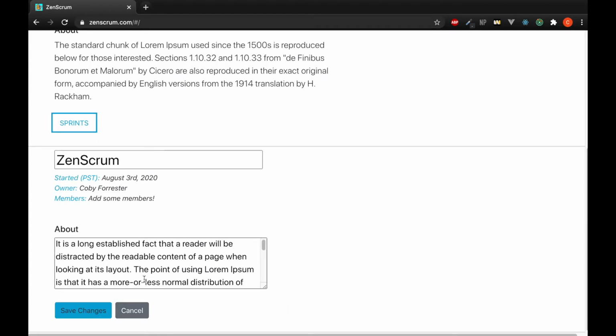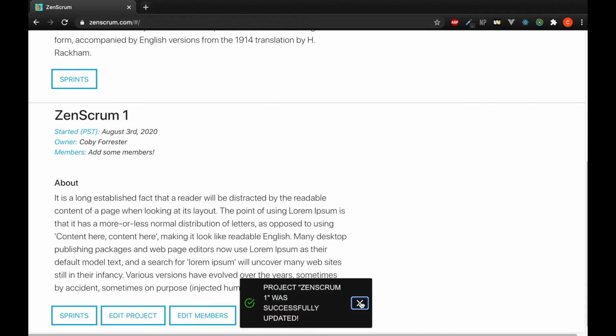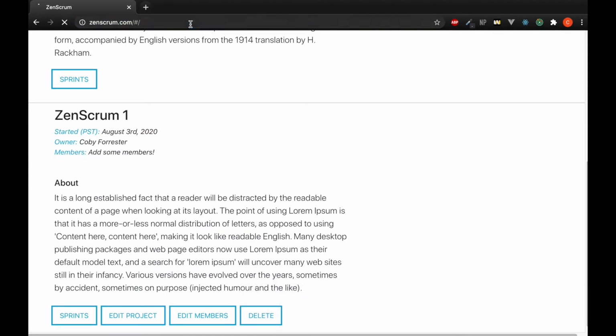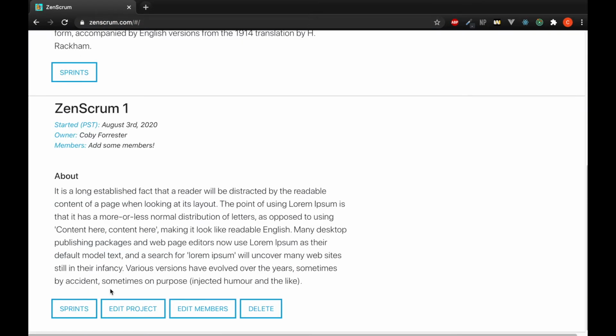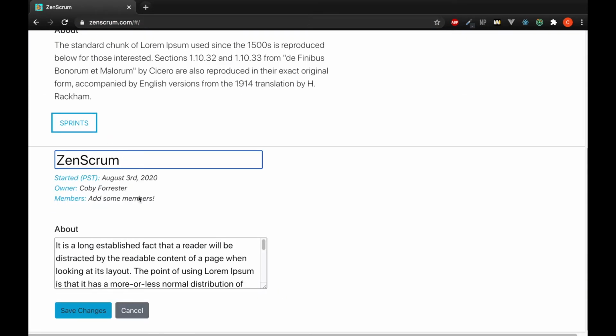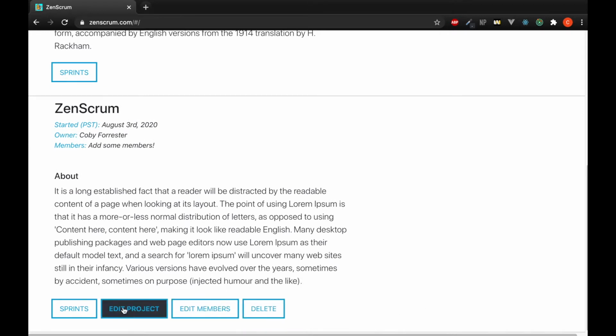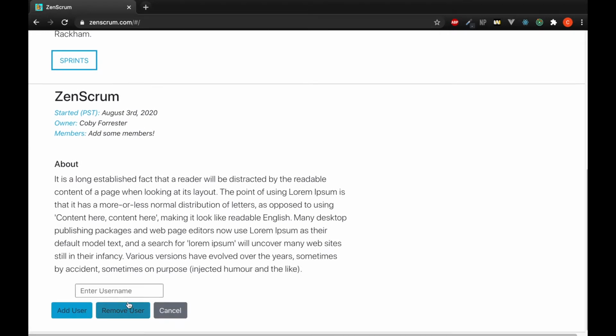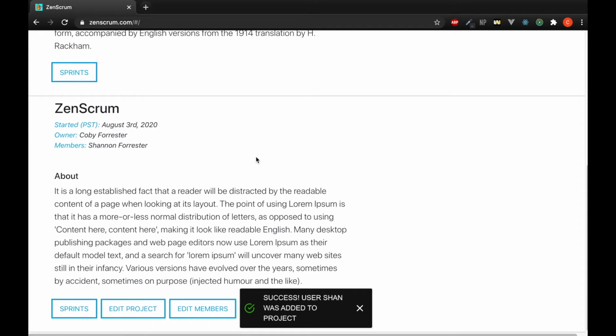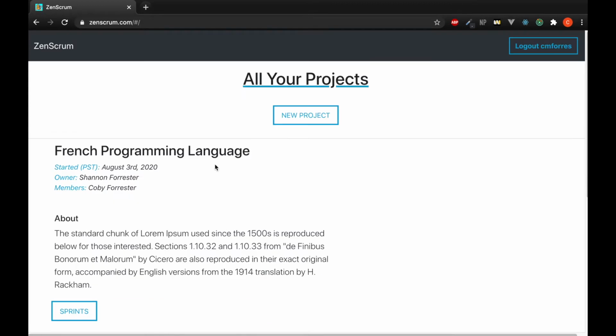like this, which is my own personal project, where I can edit it directly. For example, I change one thing and it will automatically update. It's saved on refresh. Everything is saved on refresh, and I can change that back. And I can edit the members list. I can delete it. I can create sprints. So if I want to add, for example, Shan, just another user that I made up, it'll dynamically add it. It does everything like that.